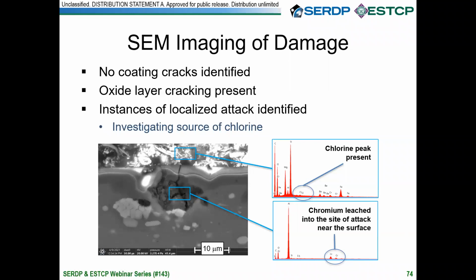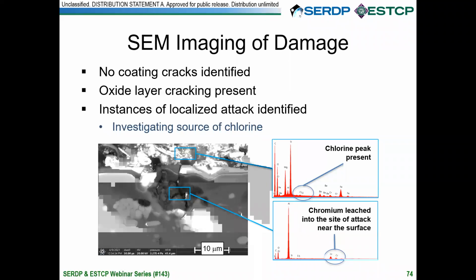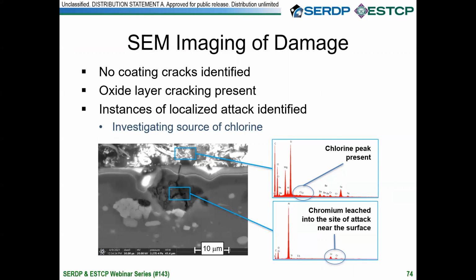I don't think that this pit is continuing to propagate, but of course, once the chloride in the immediate vicinity that can reach that area deposits on the surface, the pit could reactivate if we get more corrosive electrolyte in there and continue to grow from that. So this all proceeded without, as far as we can tell, a through-thickness crack in the coating system, which is interesting because that means the electrolyte is able to get through and cause corrosion independent of visible mechanical damage.